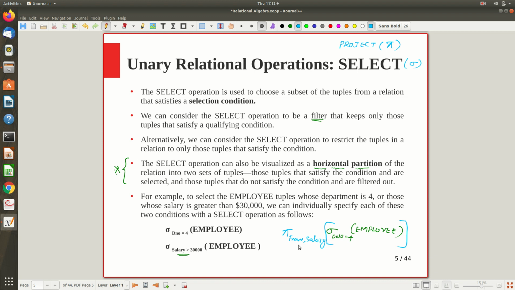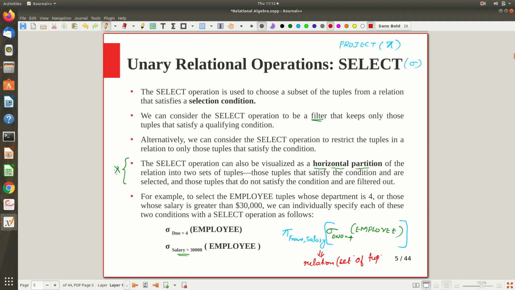Now let me tell you one more thing. This project operation is also going to give the result as a relation. That is very important. The final result should be a relation, in the sense no repetition, right? So we need a set of tuples.